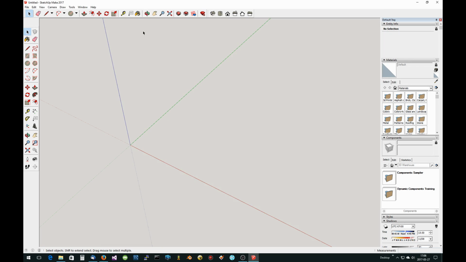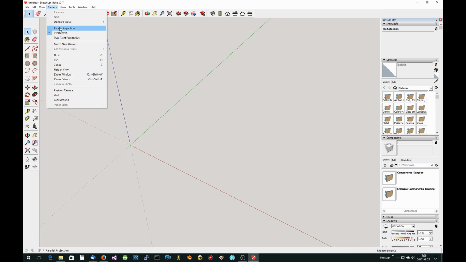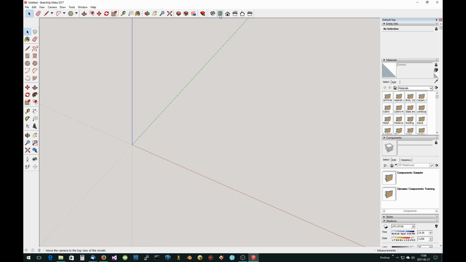So I'll start with a new SketchUp model here, blank model. So I'm going to switch straight away to parallel projection mode and the top-down view. I've got this set up in millimeters, woodworking template style. If you're a more imperial sort of person, you may want to use different units, but the bearings I've got, standard 608 bearings, are 22 millimeters across, so I'm going to be working in millimeters.